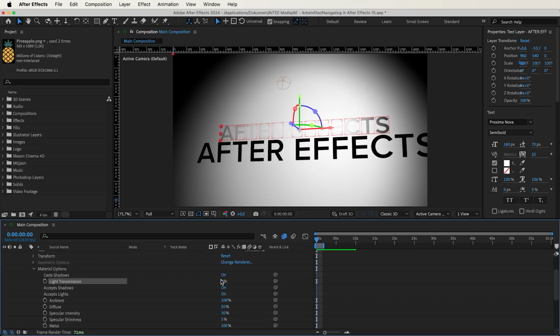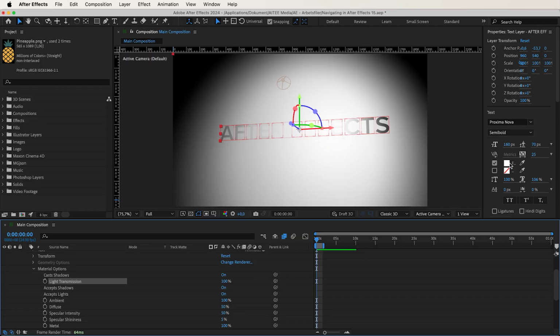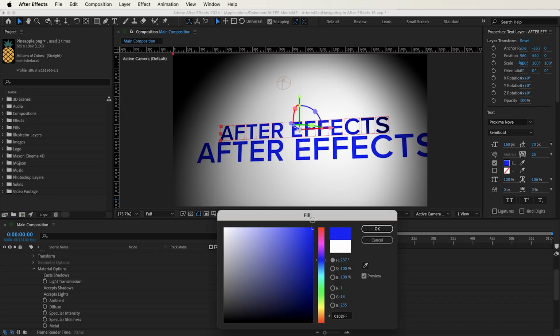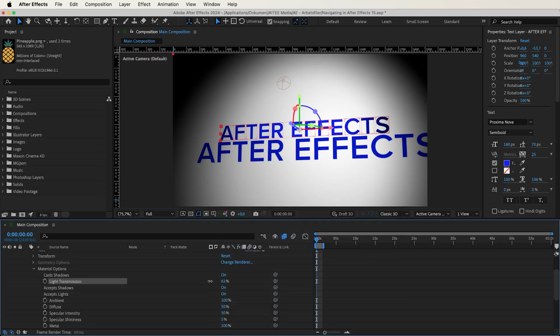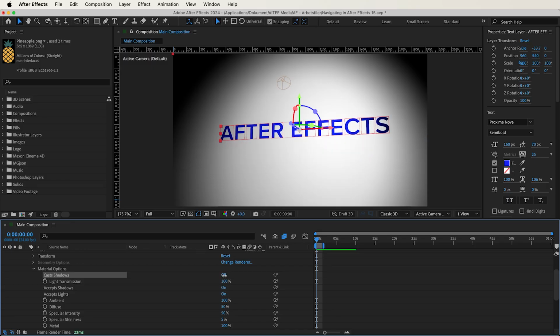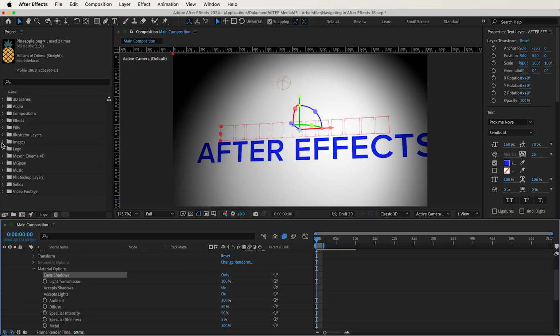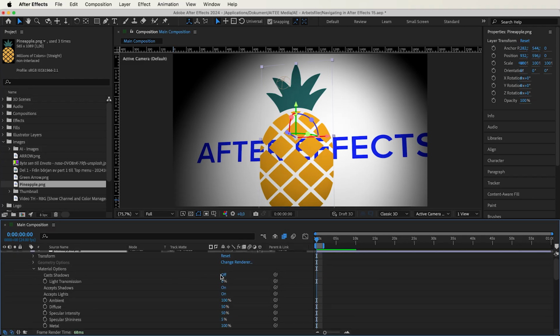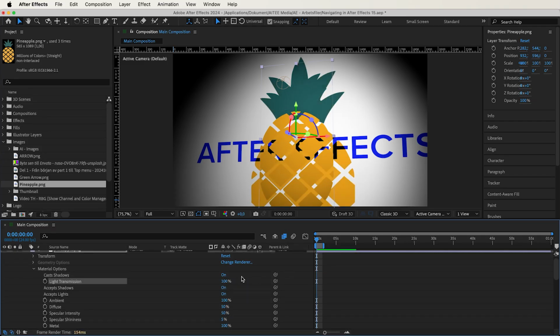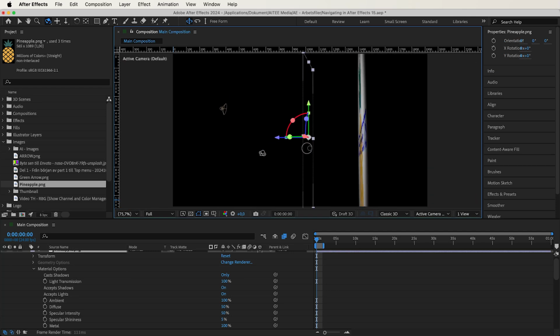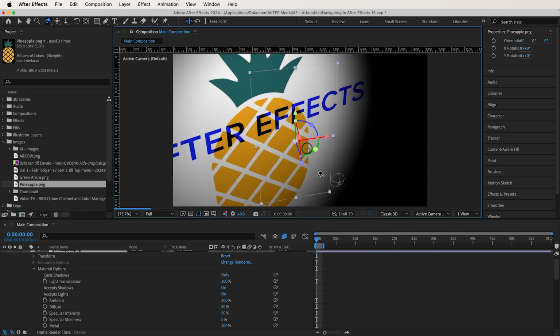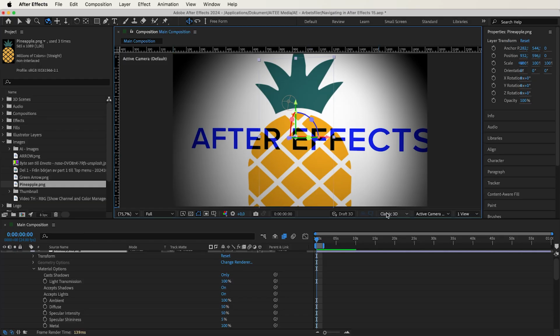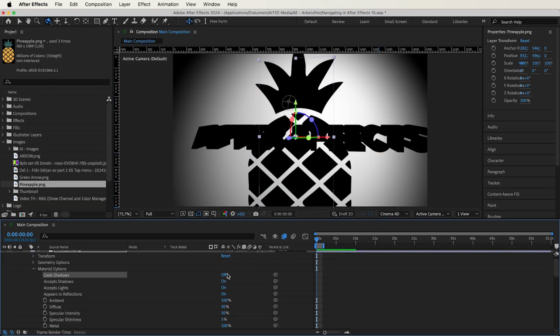And just like that, cranking up the percentage on the light transmission, the light and text layer will function as a projector and showing a reflection of the text or image in the front of the background. And if you want, turn the cast shadows to only again and only get the projection glued to the background. And no matter where you move your text, shapes or objects or the background, as long as it keeps the same stacking order of depth with the light in the front, text or image in the middle, and a solid or any type of background in the very back.